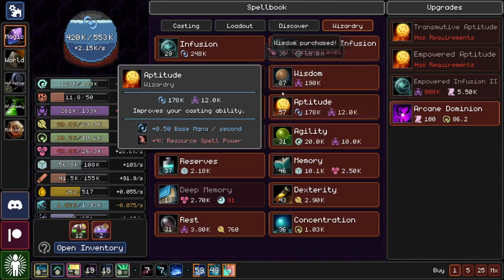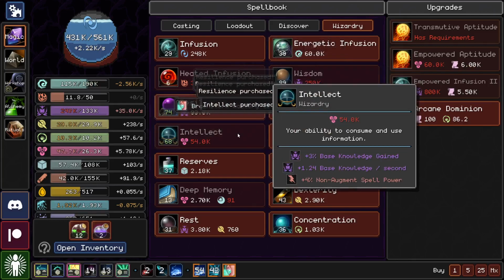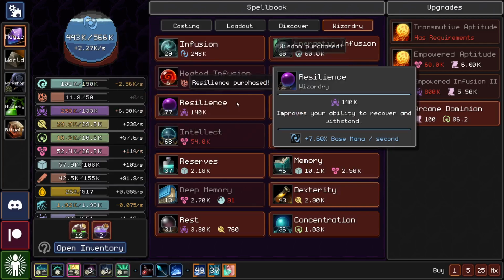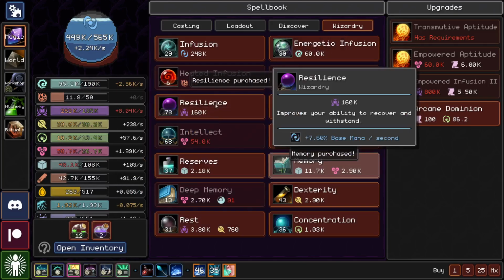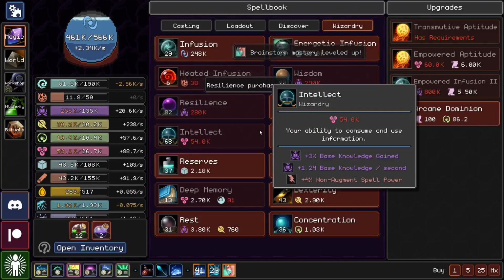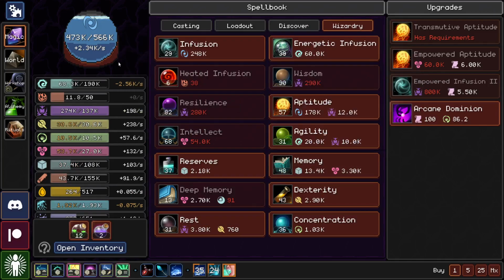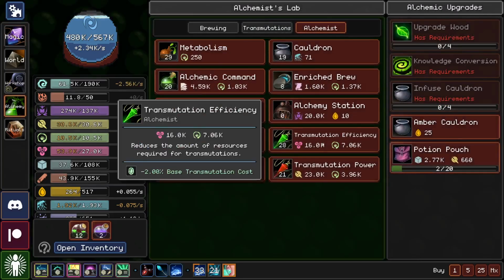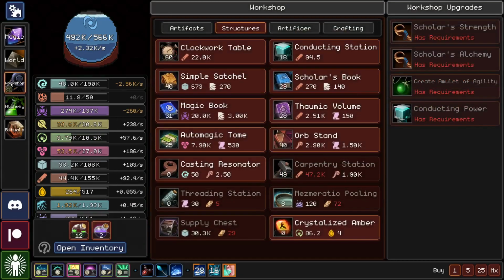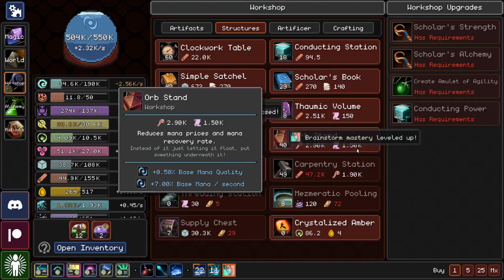Where's my Intellect? There it is. Okay. So let's just get these. I think Intellect can no longer be leveled up, unfortunately. Guess I could continue to buy Memory. Alright, let's head over to Alchemy, and let's get Efficiency. Unfortunately, I don't have very much control right now. Let's go to the workshop and buy a bunch of Automagic Tomes.